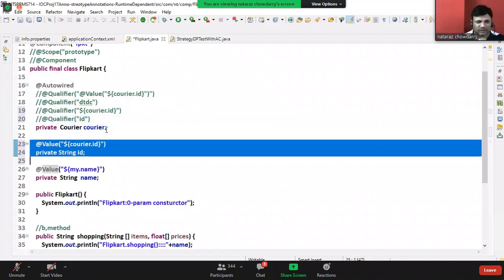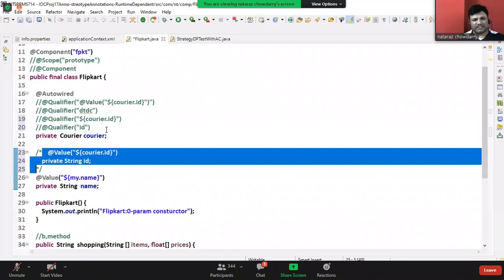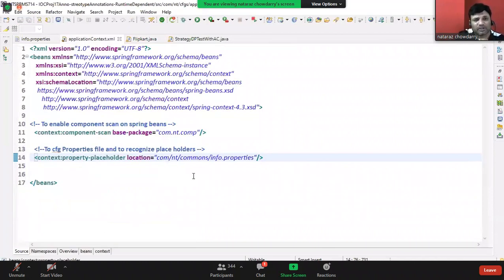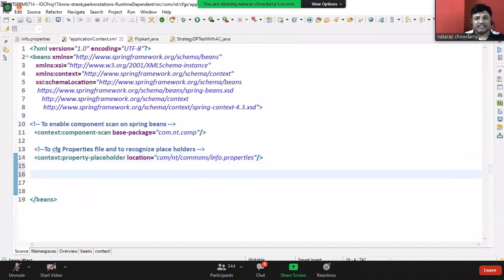What is the final solution, sir? You tried a number of permutations and combinations and nothing is working out. What is the final thing that will work, sir? Okay, now everyone please focus, guys. First of all, you should understand one tag called the alias tag. Alias tag is there to provide an extra bean ID for the given bean ID. In childhood, you will have extra alias names, na boss: Chinna, Munna, Kanna. So for a bean ID, we can give extra alias names.